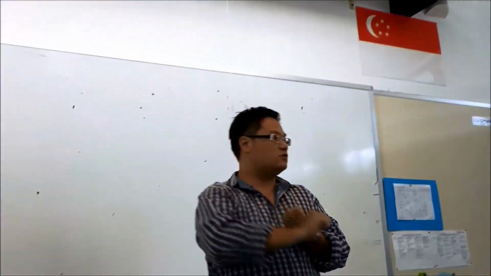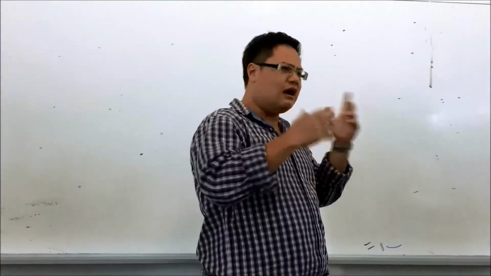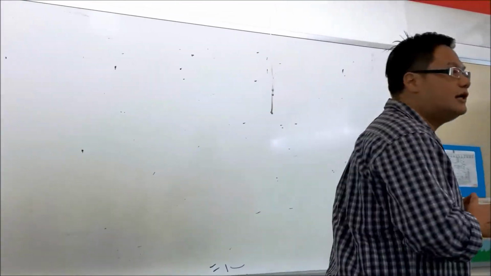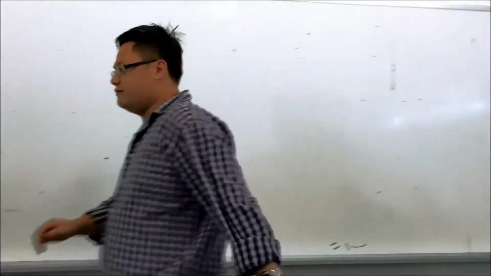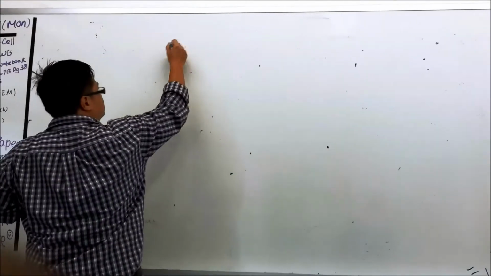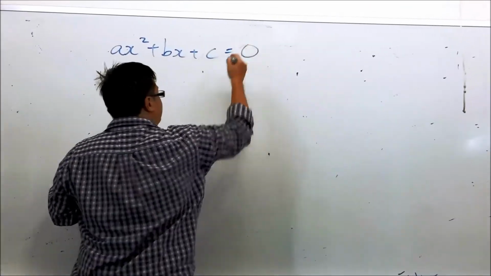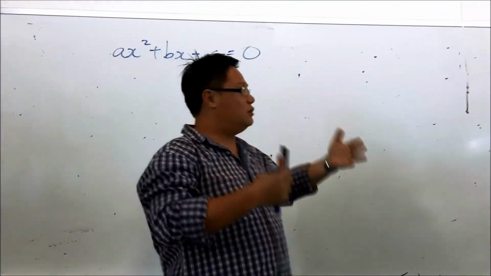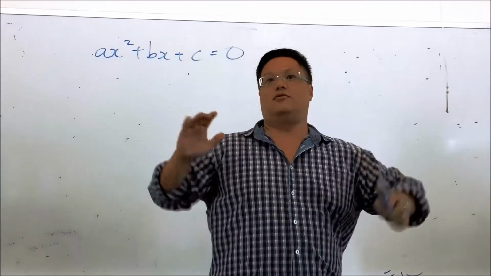We have done completing the square. We have done factorization, how to solve a quadratic equation using the factorization technique. We have also done the formula method, am I correct? So the latest thing we have done is the formula method. So very quickly, just tell me, every time I'm given a quadratic equation, I shared with you there are certain rules that we must abide by, right? We must stick to those rules.